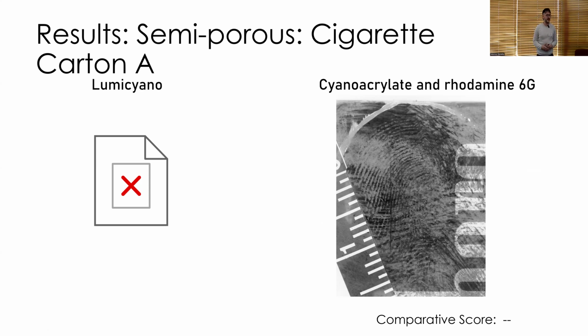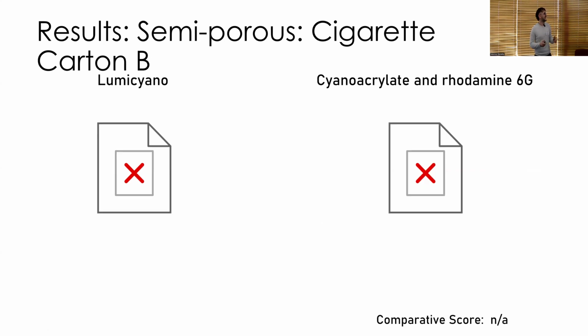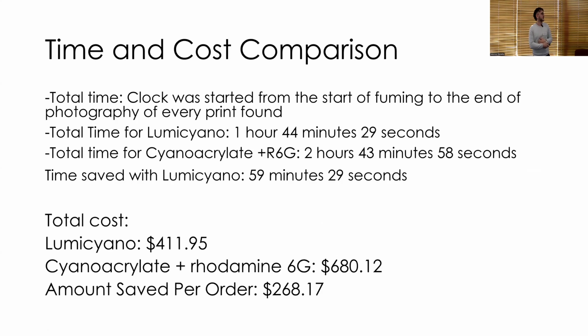Me and Amanda, my internship coordinator, agreed that this was definitely a workable print, not great, but definitely could use some enhancement. Maybe we could use it. So this is in between that 2 and 3 range. But again, because Lumicyano yielded no result, we're going to give it to cyanoacrylate. And I think you guys know where this is going. Neither technique yielded a result for our second cigarette carton, so that's not really adequate.